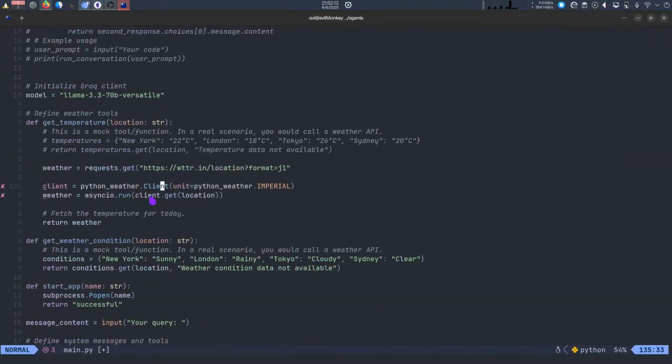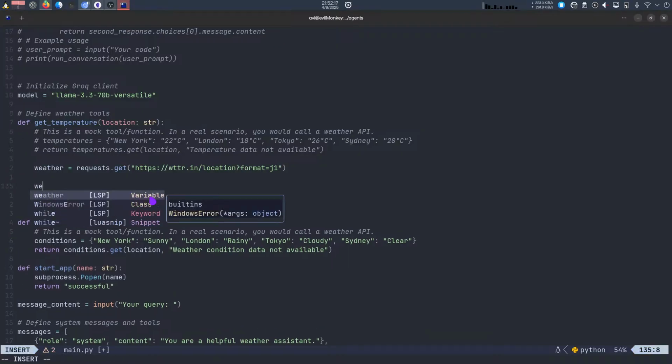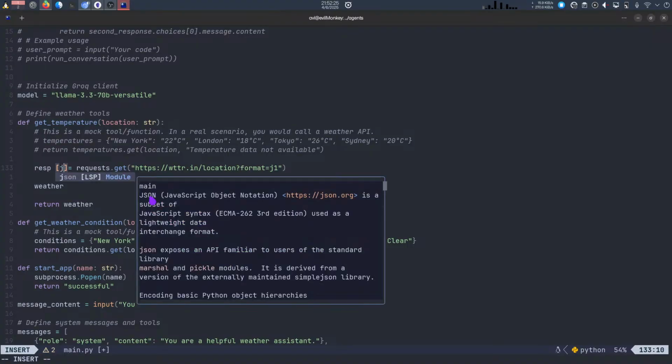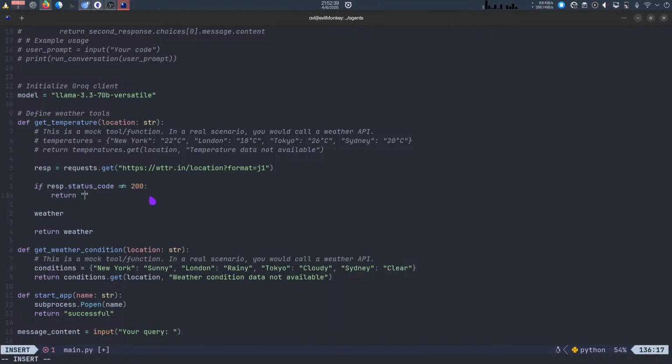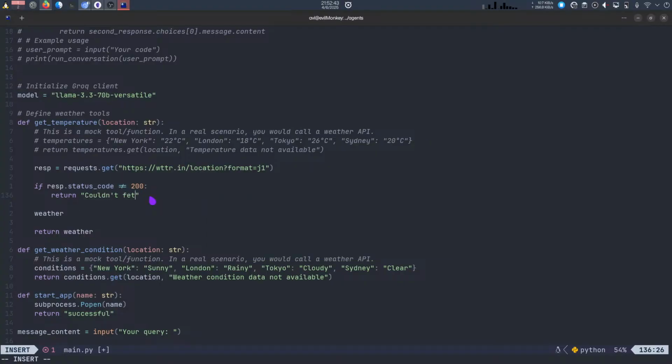Okay, so I don't need this anymore. Just undo this over here. So here I should just write response. And then if response.status_code not equal to 200, we return couldn't fetch the weather.